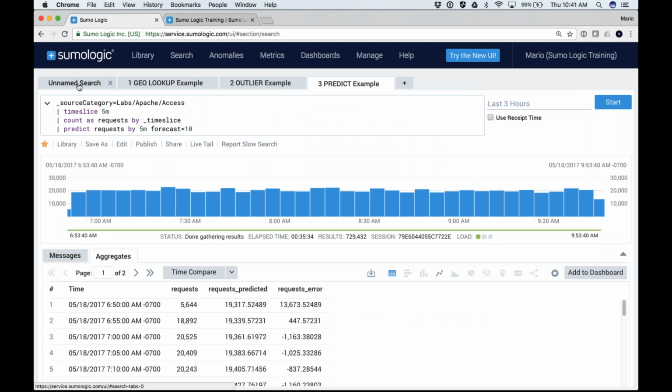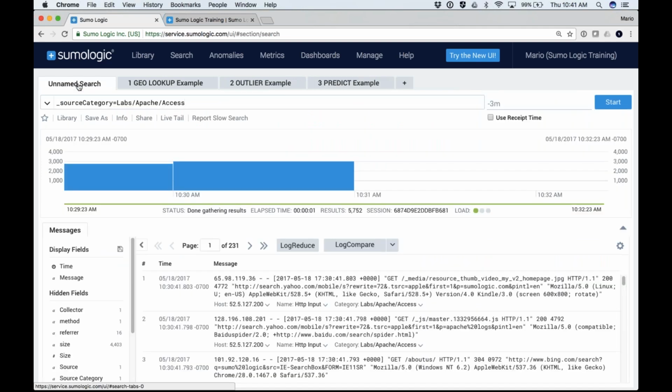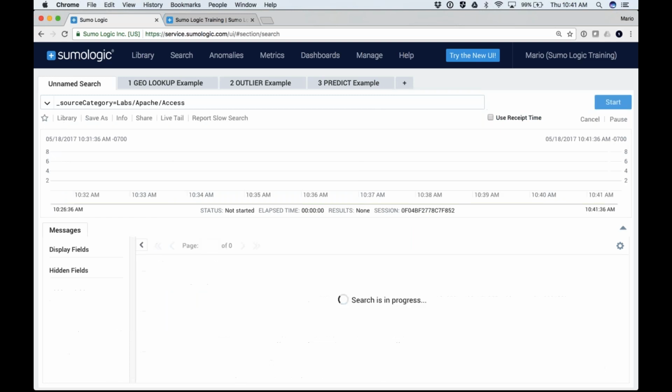But what I'm going to do now, in the next 20 minutes, is show you how to, let's say that we did not have an app for this. Let's say that I'm looking at Apache Access data, and I have no clue how to go about analyzing it because there is no app. So I need to search. I need to learn how to filter, how to extract fields and all that good stuff. So let me show you how to do it. Let's get back to 15 minutes, which seems to be a little more interesting.